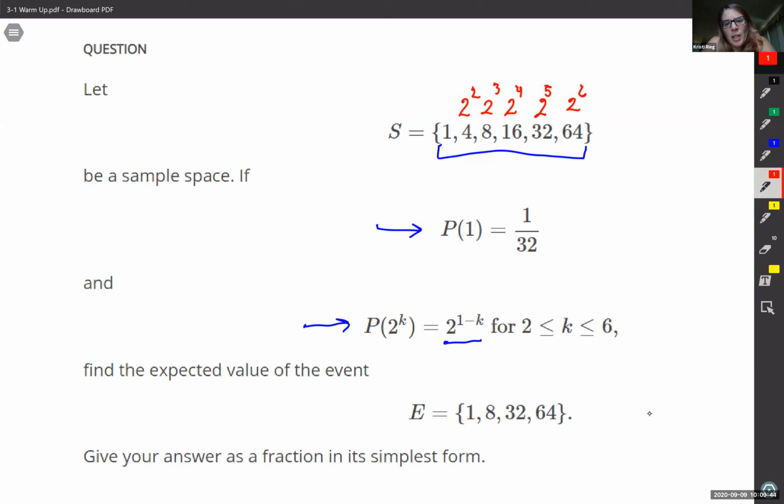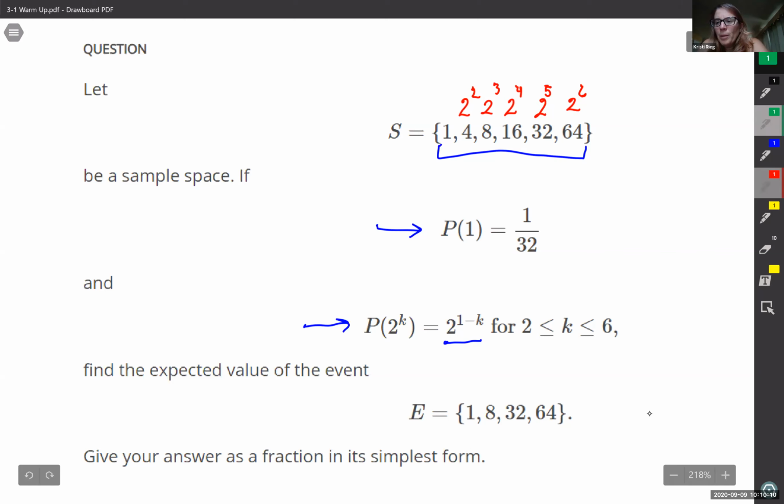The first couple were easy. We all know 2 squared and probably 2 to the 3rd. And then as you continue, hopefully you notice the pattern: the number just doubled from 8 to 16, we just had another 2 times 2. 16 to 32, we doubled again, so we had another 2, and then 32 to 64, we doubled again. So that's how I was able to get those last few fairly easily.